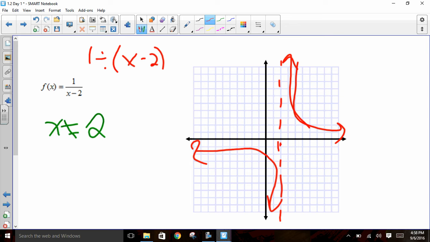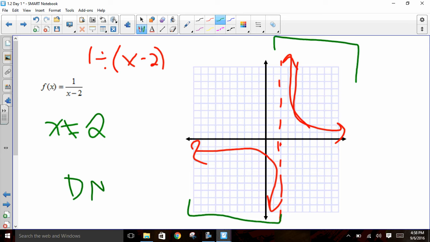So when we have a graph that looks like this, we're not getting close to either point. Because if you notice, my left side of the graph goes down towards negative infinity. My right side goes over to positive infinity. It's not going to the same value. So if we don't go to one consistent value, we say that the limit does not exist. Mean girl quote. So in this case, my limit does not exist.